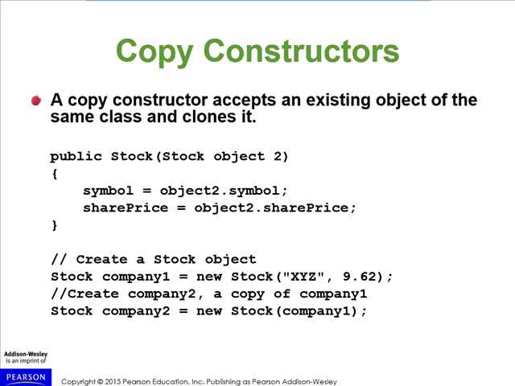So they talk about copy constructors starting on the bottom of page 400. And the author says another way to create a copy of an object is to use a copy constructor. And he mentions there that simply it makes the object that is being created a copy of the object that was passed in as an argument. Oh, that makes a lot of sense. Notice what they're doing here, though. Stock company equals new stock XYZ, comma, 9.62. Then stock company 2 equals new stock, but instead of passing in values, they pass in the object that you had previously.